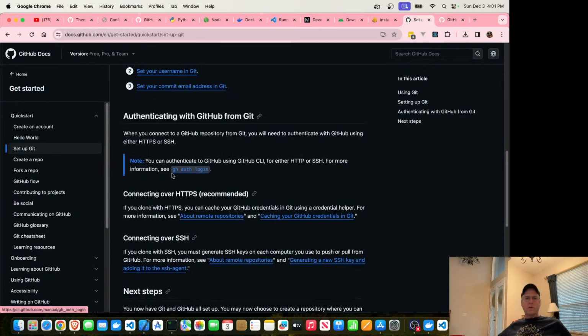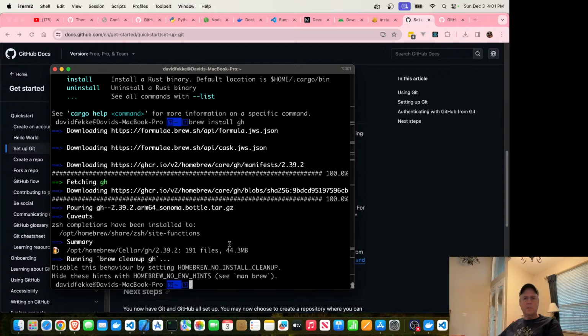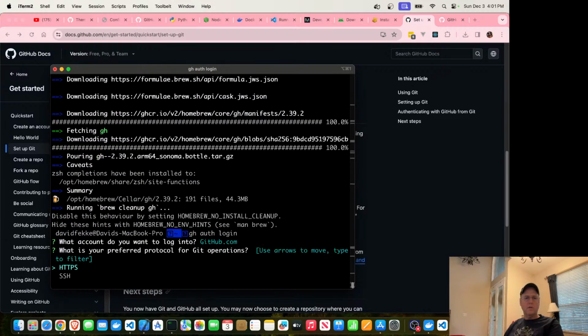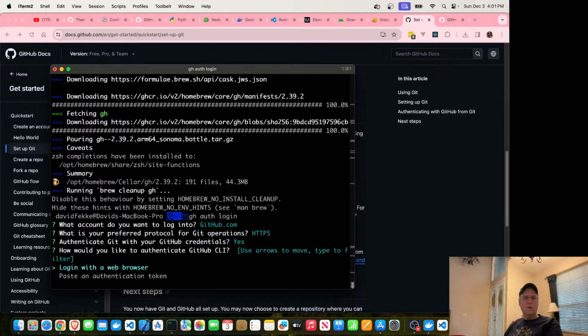All right, and let's come over here. The next thing we want to do is run this command, gh auth login. So let's go ahead and do that. I'm going to say gh auth login. I don't need that period at the end. All right, we're just using GitHub. I'm going to use HTTPS. Do you want to authenticate with your GitHub credentials? I'm going to say yes. And we're going to log in with a browser. So let's come over here. And it just gave me a one-time code. So I'm going to copy that code. And it says, please press enter to open github.com in your browser.